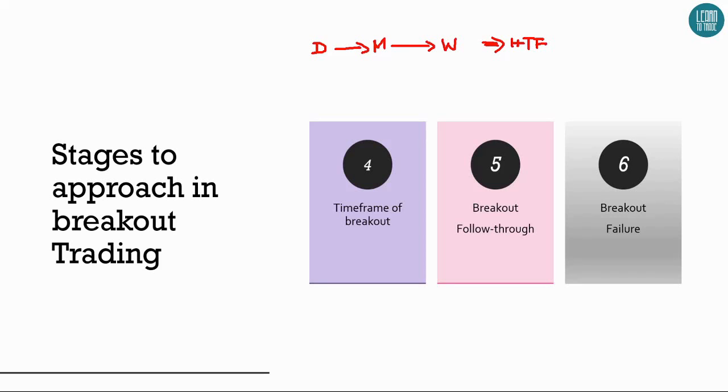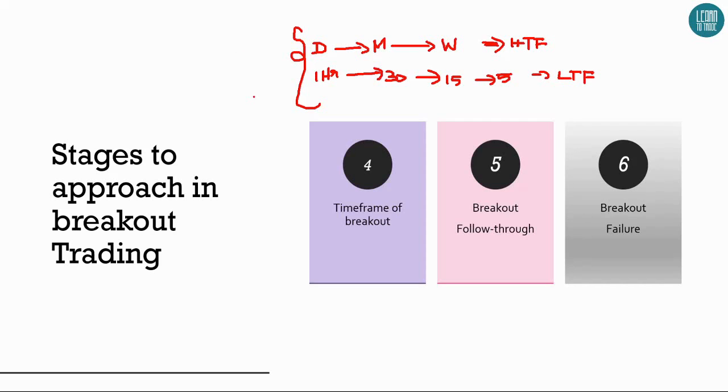In the same way, there are lower time frames, like in an hourly chart we are getting a breakout, or in a 30-minute chart we are getting a breakout, or it can be 15-minute, same way 5-minute. All these are the lower time frame breakouts. So now a decision has to be made by us: what is our trading style?